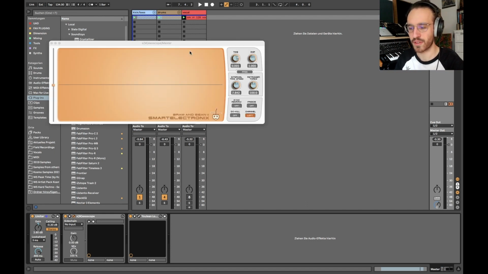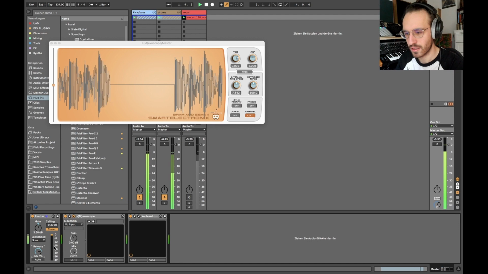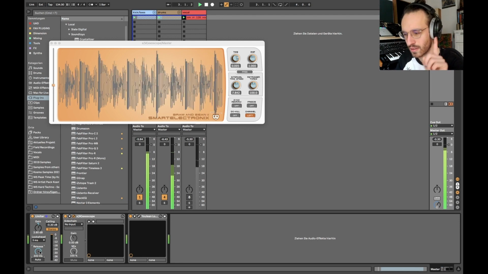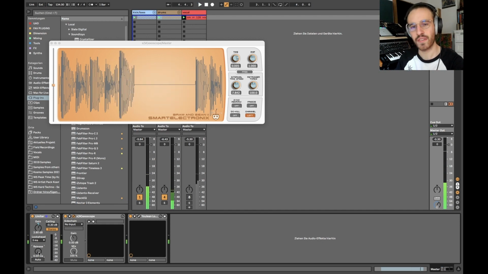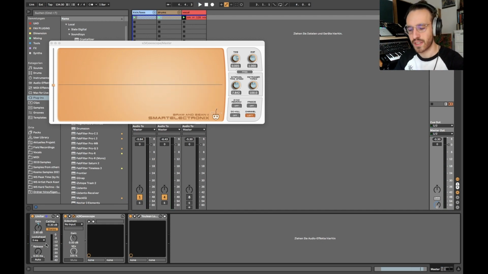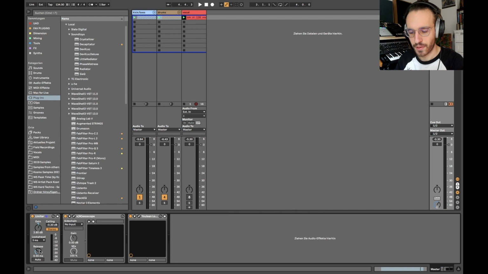So Smexoscope, for example, is a good way to train this, because if we look at Smexoscope now, I have the release up again. You can see that there is much more loudness, right? And yes, so the release is very important here.